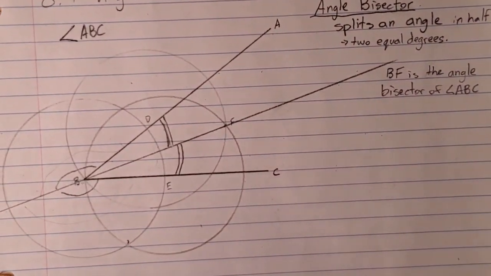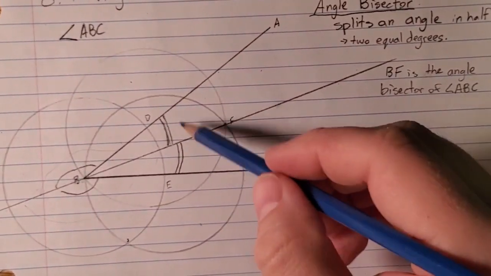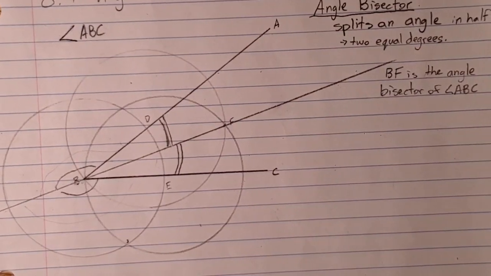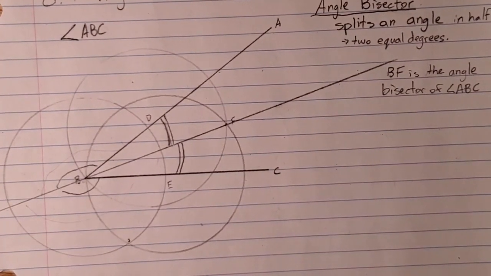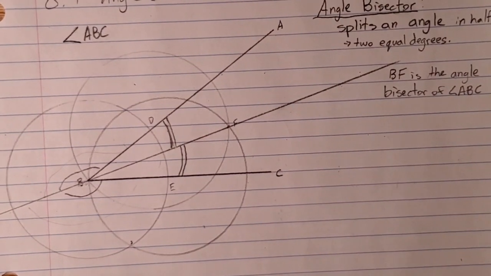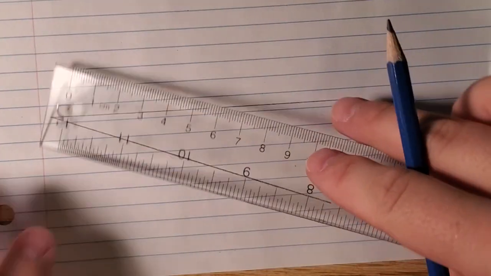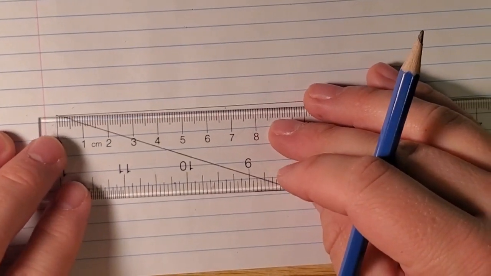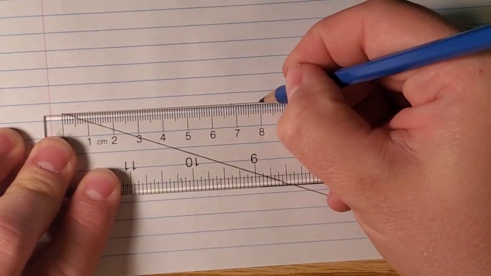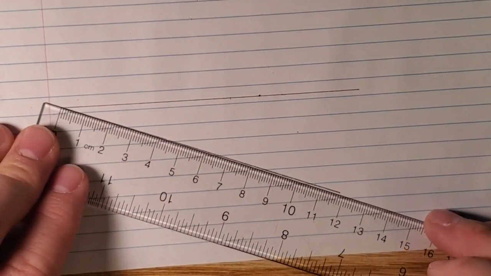There are some other ways to do this that aren't as precise. You're not going to be as accurate, I should say precise, in splitting that. But they do work to an extent, and I'll just show you one of those right now. So I've got this angle here. One way you can do this is take your ruler and measure the same length out. So 0, let's go to 8 centimeters, okay? And put a dot. You're going to measure out 8 again and put a dot.